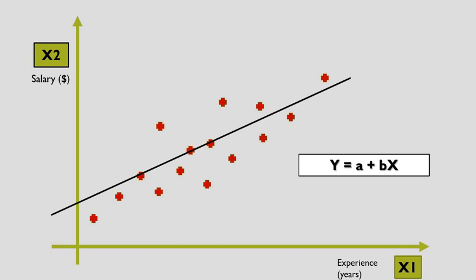So we all know simple linear regression, and we know that it comprises an equation which has its independent variables and produces our dependent variable. In this example, we have a simple linear regression in which we only have one independent variable, which as a result will produce our corresponding output. We have the experience on our x-axis, which is our independent variable, and the salary in terms of dollars on our y-axis.